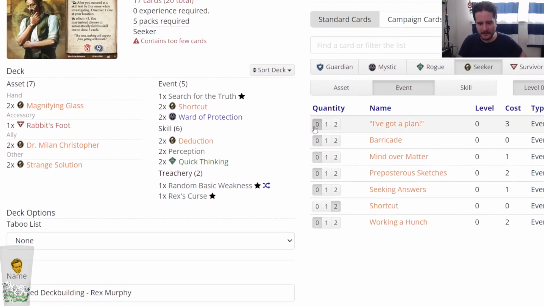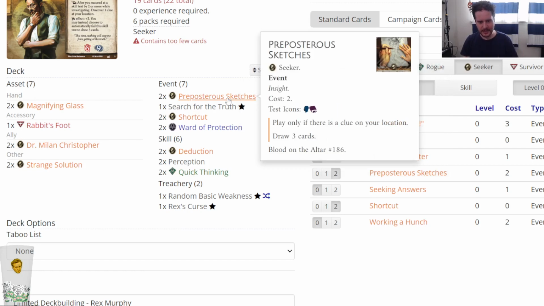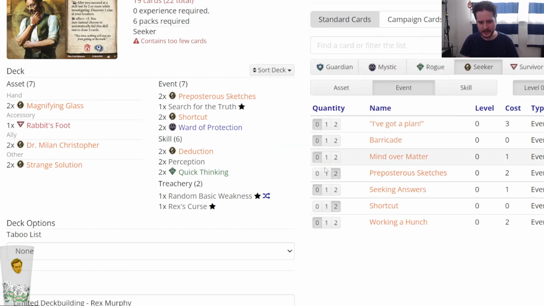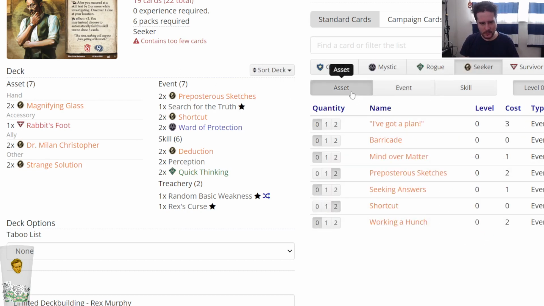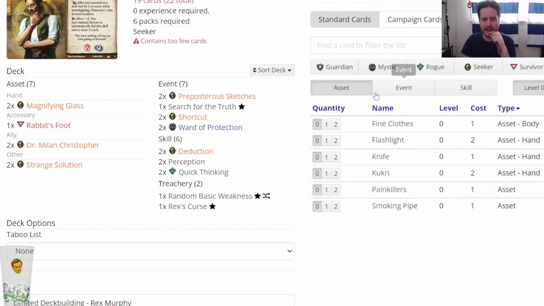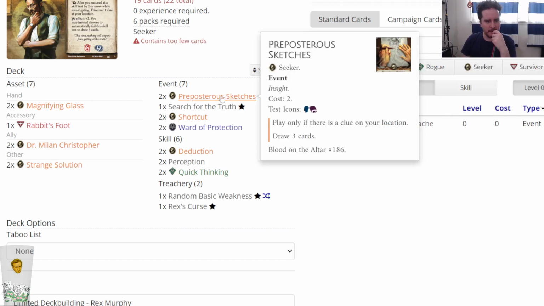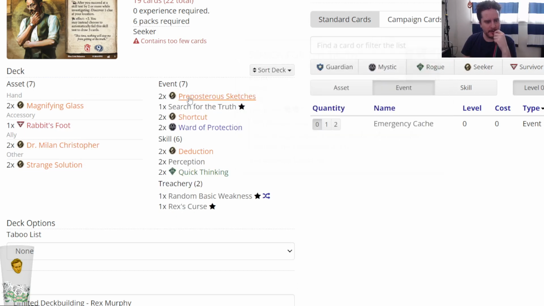Looking at the events that we have here, we're probably wanting to run a Preposterous Sketches. And we're realistically also probably fine. We're starting to hit the bottom of the barrel already, huh? Small collections. I haven't had to do this in forever. So we're going to go to the neutral cards, and we're going to look through some things. Looking at our curve, 1, 1, 4, 1, 2, 1. So our curve is really low.